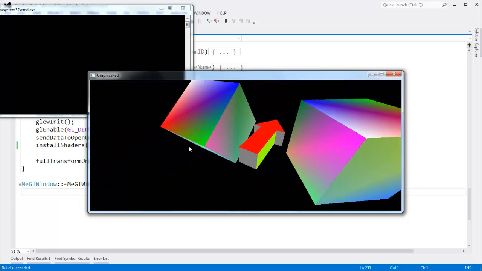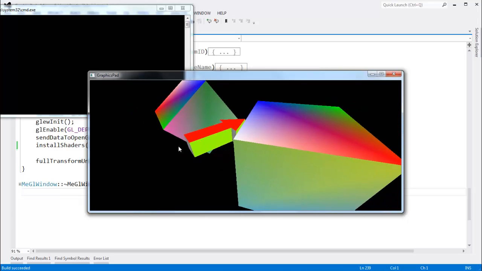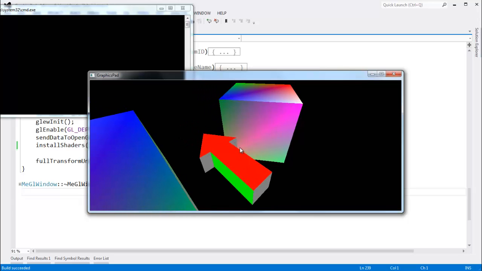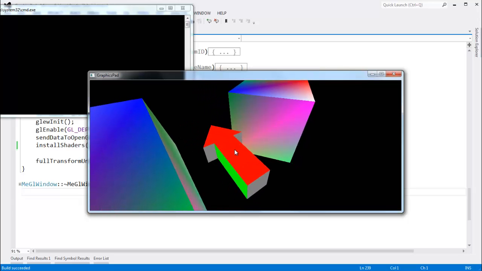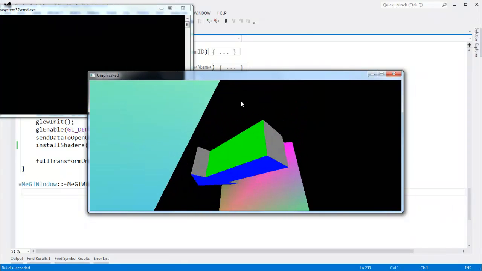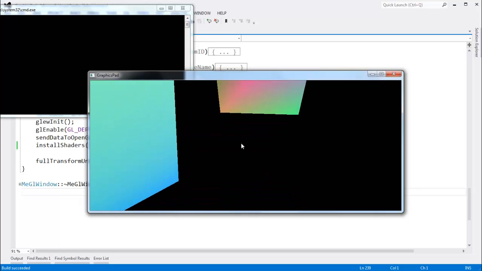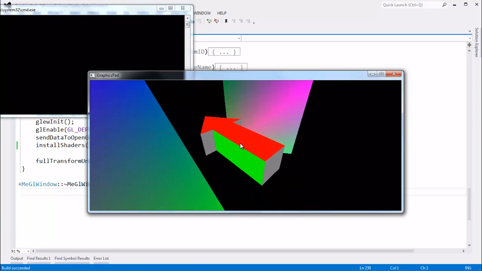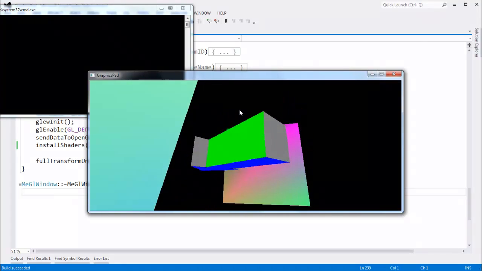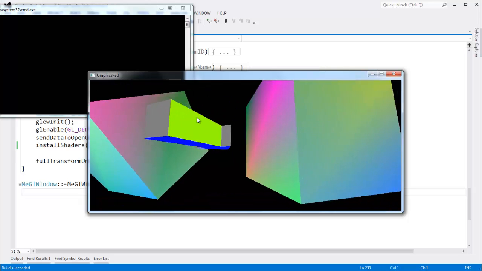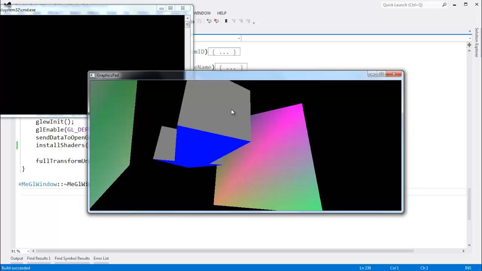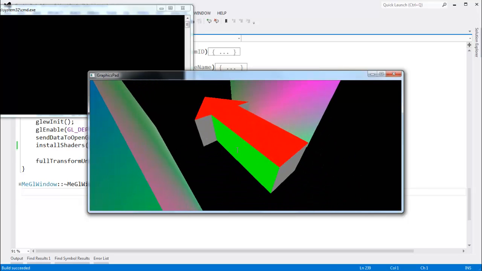All the data stored in one buffer, or I guess 2 buffers instead of 4. The index data in one buffer, the vertex data in another buffer. And while we're at it, something about this arrow. Notice the red, green, and then on the bottom is blue. That's a nice thing about this arrow, you can always tell what the top is. The top's red, sides are green, and the bottom is blue. And I think on this side of the arrow, I made it kind of a yellowish side, and on the right is a greenish side. But anyway, I digress.